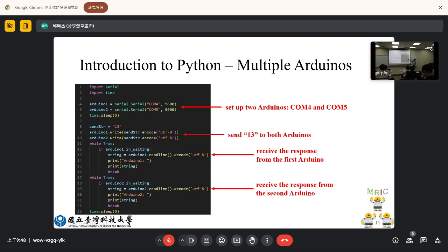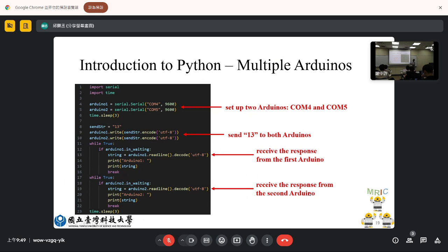If we have 2 Arduinos, with the same idea, we need to set up the switch to the correct channel, like channel 1 here, for simple. But the port name will be different. Each person may have a different port name, so we have to check it out. Our TS will show you how to find them in the afternoon.